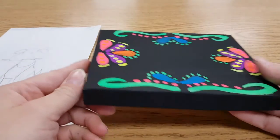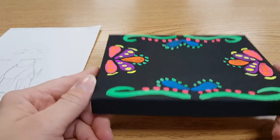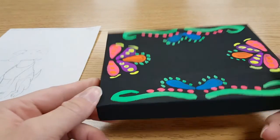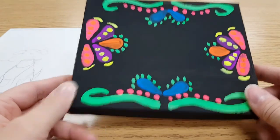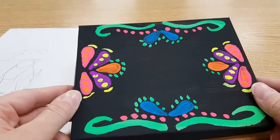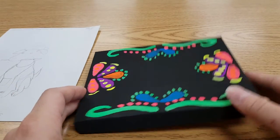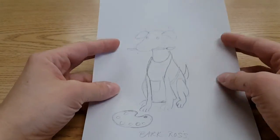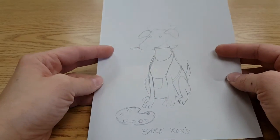Last week we made a base for your sculpture. It's going to be Day of the Dead folk art inspired. So we made our base, we decorated it with lots of really bright colors. We tried to use organic shapes, and it should be dry. Now you have to make a sketch first, and then we'll start creating the figure that's going on it.